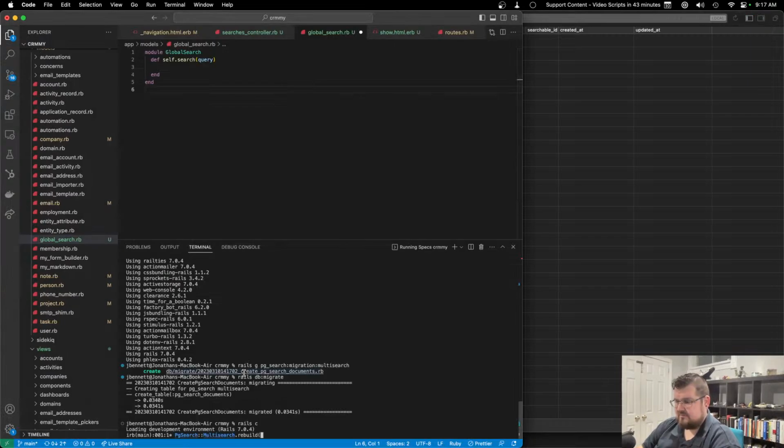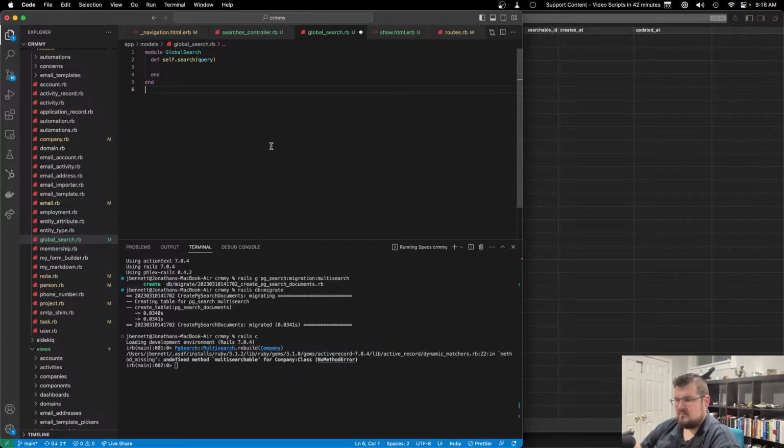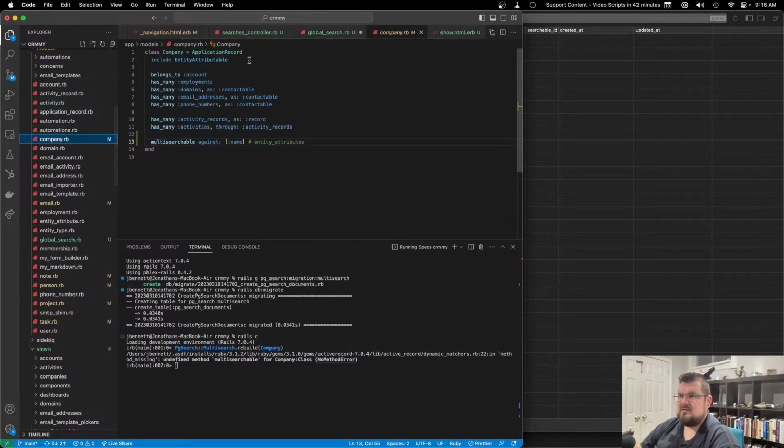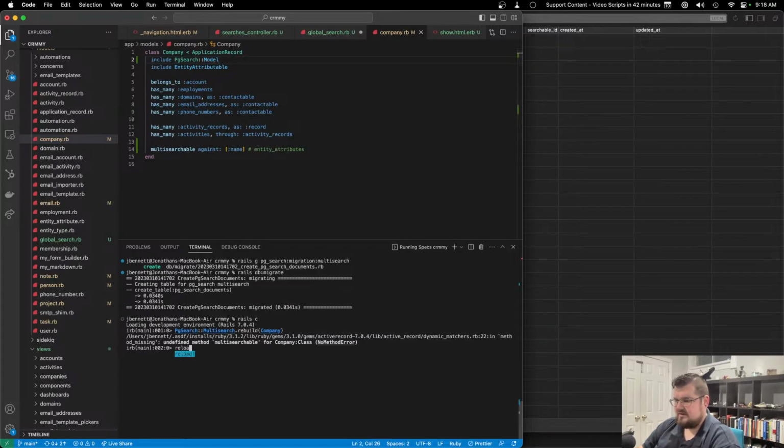So if we come in here and do rebuild, we can then pass in the models that we want to rebuild. So we want to rebuild the company. Company is not multi-searchable. Oh, I missed including the model. Let's try that again.